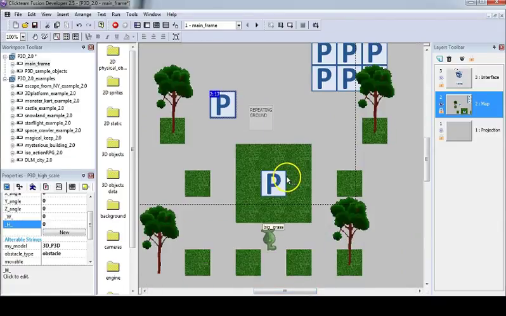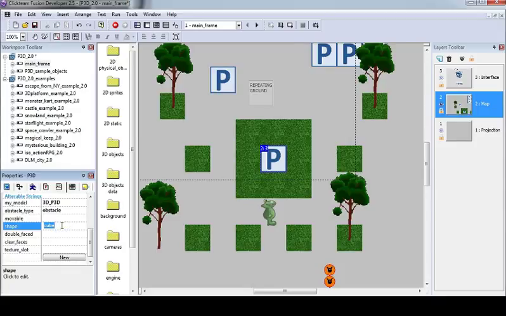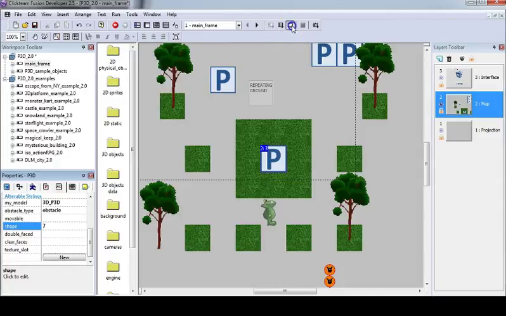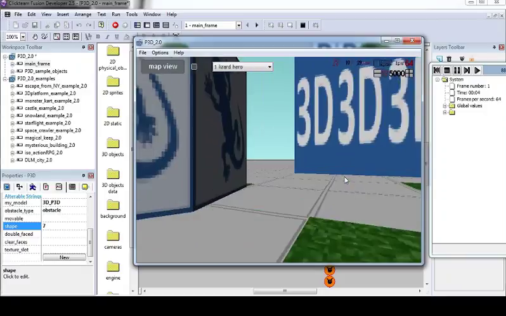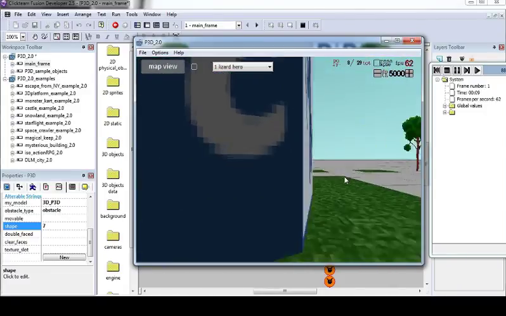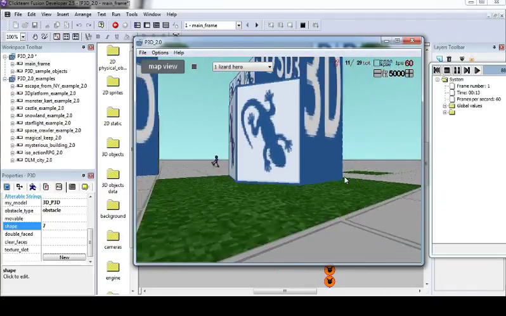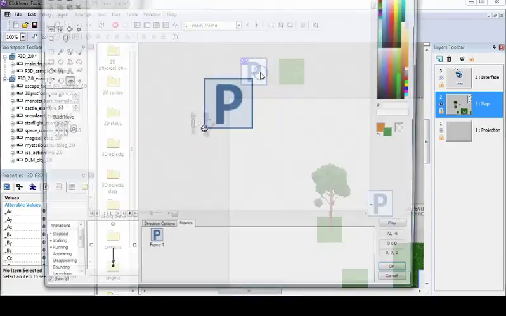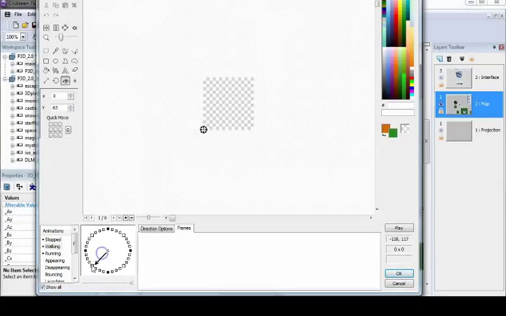There are a number of things you can do, of course, with 3D objects, not just cubes. If you enter a number here, like 7, P3D will create a 7-faced object with the texture you entered, and it will use the same textures for the faces if there are no textures for other faces, but you can enter as many as 32 faces, so you can make additional faces if you want.